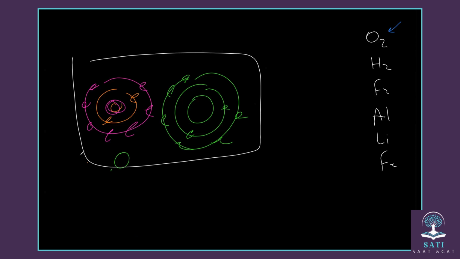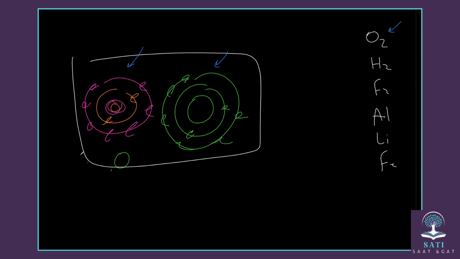Okay, why? This is now what we are going to explain. For example, here oxygen, as we see, it has in the first shell 2 electrons, and in the second shell it has 6 electrons. Now, this atom alone is not stable because it needs 2 more electrons to reach 8 on the second shell to be stable. And this one is the same. It needs 2 electrons in order to reach the stable state, which is the octet state.